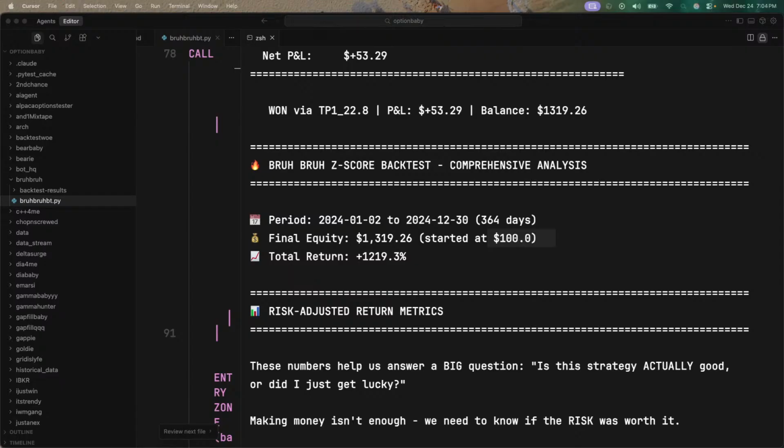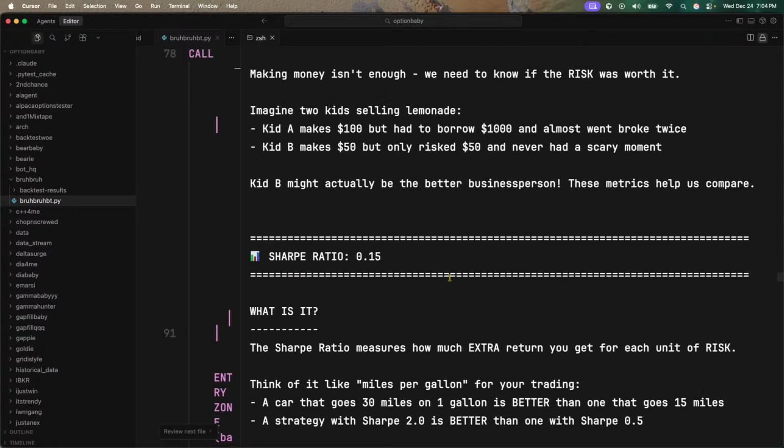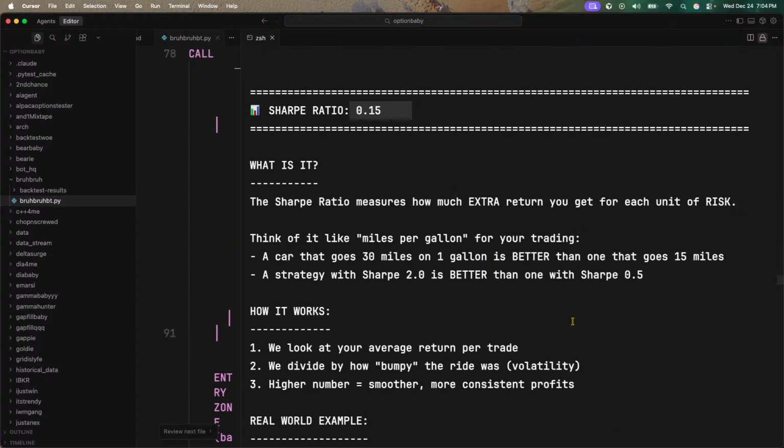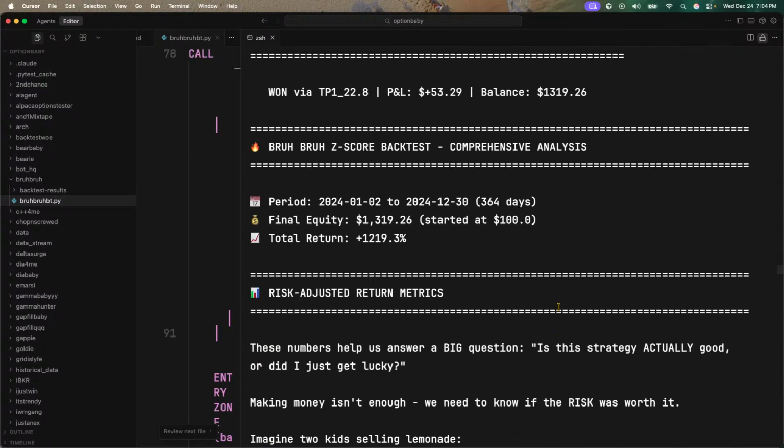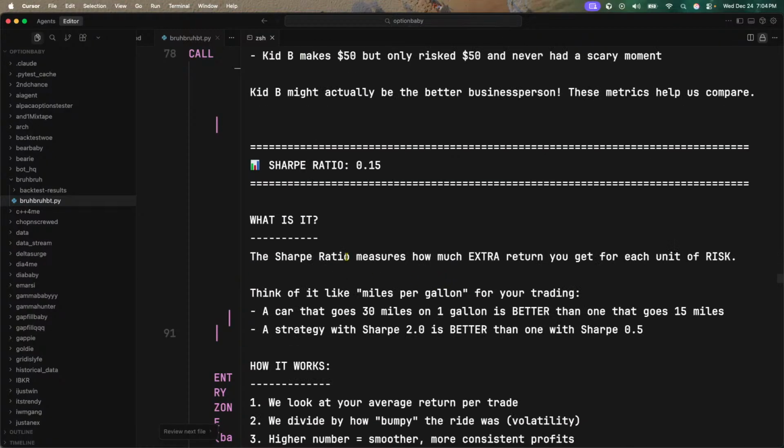All right, so the strategy started at $100 and it was able to go from $100 to 1,300, right? We have a Sharpe ratio of 15, so that's incredibly low. Even though return is saying 1,200, that Sharpe ratio is letting me know one of two things, right? The max drawdown is going to be super high. I think it could be 40%, maybe higher than that.